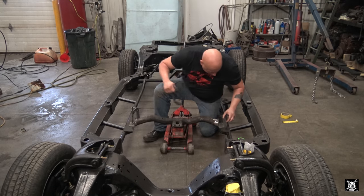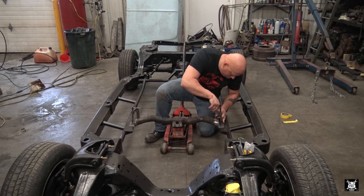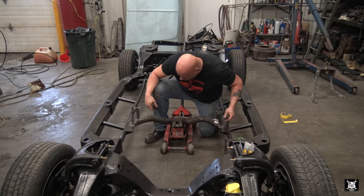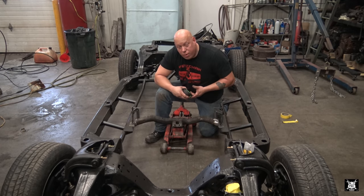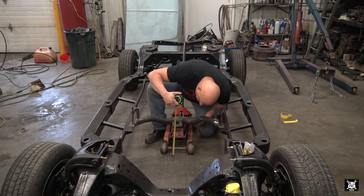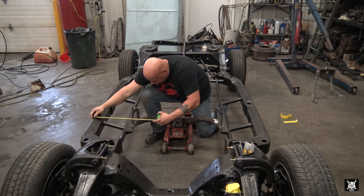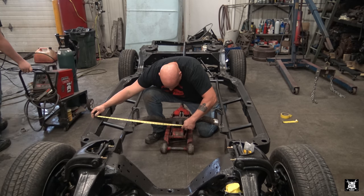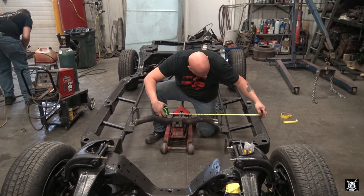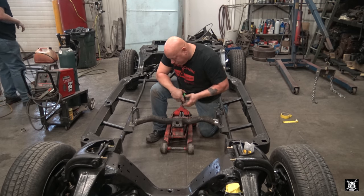Can plug the welder in. I think you're starting to see my little design here. Just double check. 11 1/2. Perfect. So we're centered to the car and we got the right height.